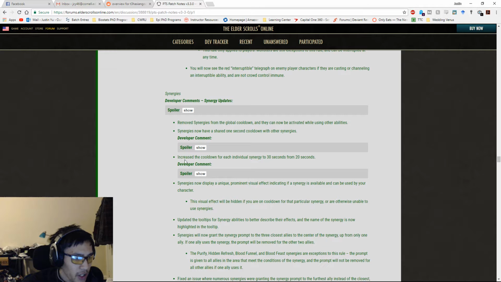The other thing that is pretty important here, and just kind of the nail in Alkosh's coffin, so to speak, is that they increased the cooldown for each synergy to 30 seconds from 20 seconds. So on live right now, there's a 20-second cooldown between each synergy. So if you use Conduit on a Max Work's Liquid Lightning, you have to wait 20 seconds before you can activate it again. With this latest update, it's bumped up to 30 seconds.